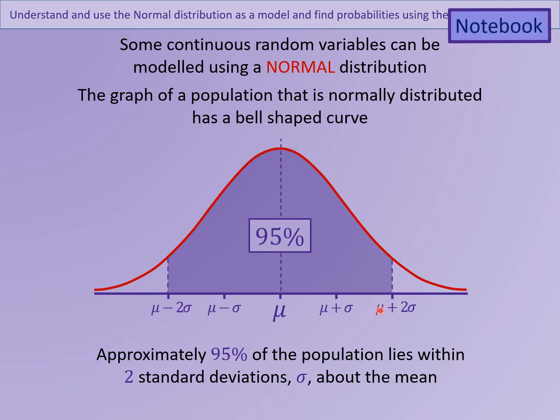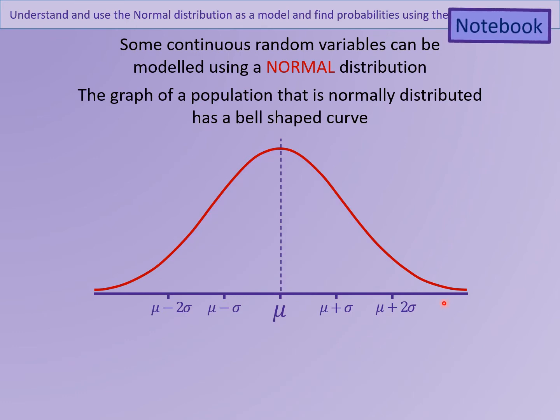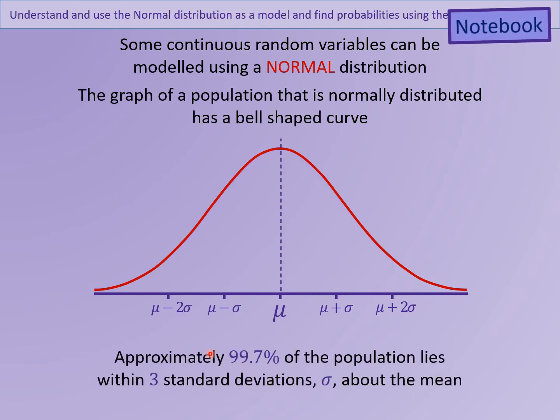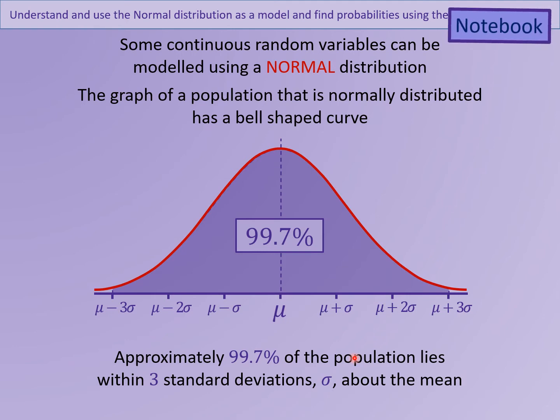Okay. By the time you get to 3 standard deviations, you've pretty much got everything. It's very rare that something deviates more than 3 standard deviations away from your mean. So if the standard deviation is 2, then by the time you get to 2, 4, 6, it's very unlikely that somebody will measure 7 or 8 standard deviations and so on away from that mean. That covers nearly 100%: 99.7% of the population is within 3 standard deviations from the mean.